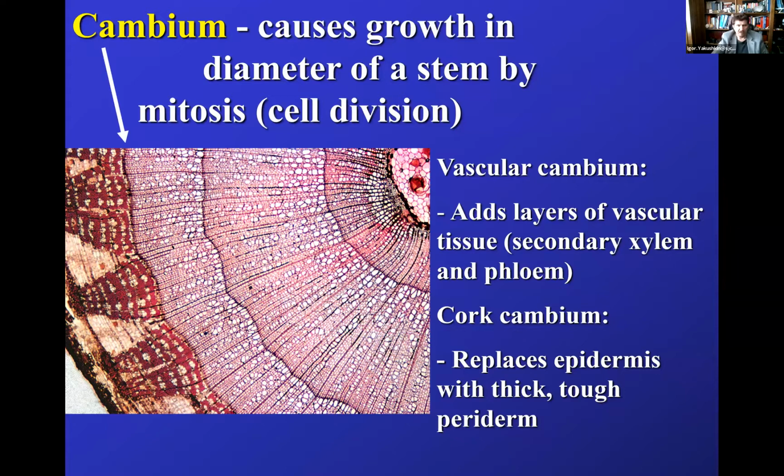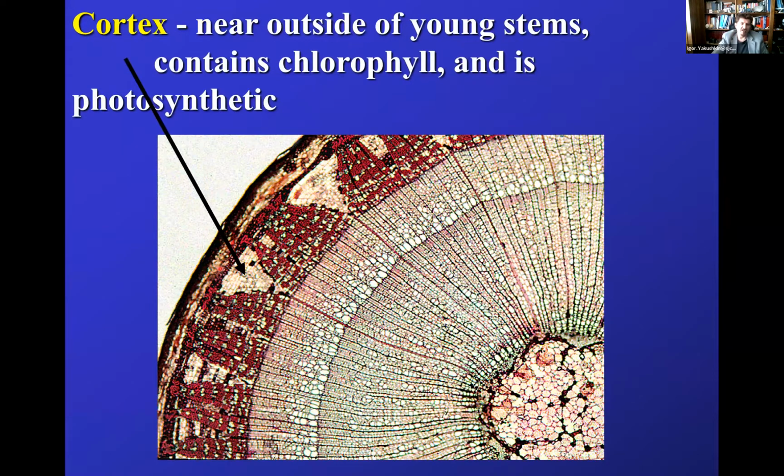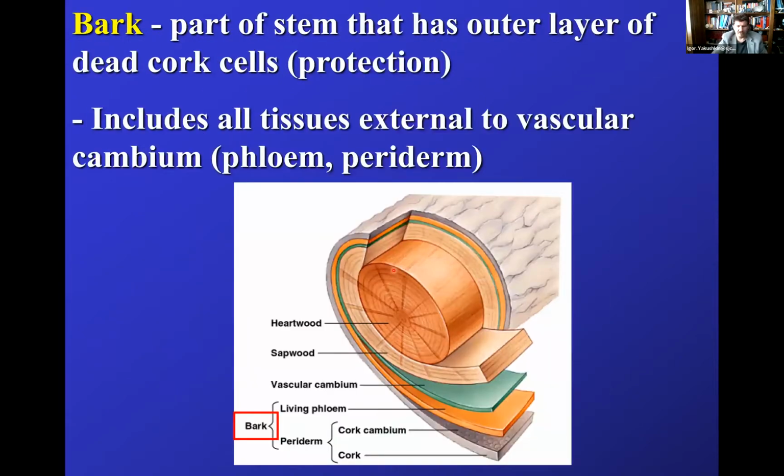Here we already talked about the cortex. Cortex is any ground tissue between the epidermis and the vascular bundles on the outer side. Whenever we're looking at the cross section of the stem, let's take a look. The bark is already dead cells. They are heavily lignified to provide protection from any kind of environmental things. Then there is the bark cambium, the meristem which produces bark.